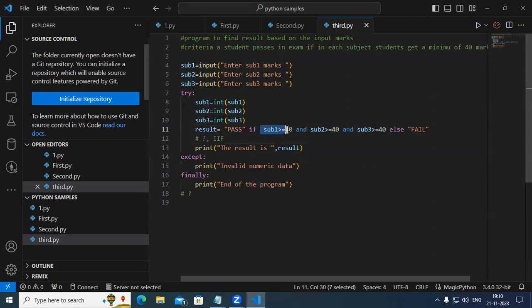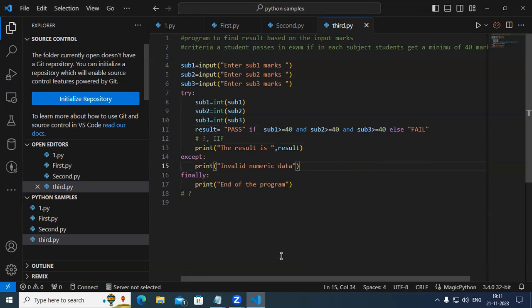We have 3 relational expressions here. This is one, this is the second one, this is the third one. You can treat this as an equation or inequation. Whenever subject 1 is greater than 40, in such a case that is an inequation, but whenever it is equal, in that case you can think of it as an equation. Or in general, you can call this an expression. Okay, this is an expression. When we combine this expression and this expression, this is a compound expression. Using the AND operator, we can form a compound expression. So this is a newly created expression using the AND operator.